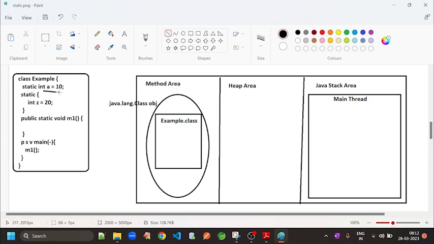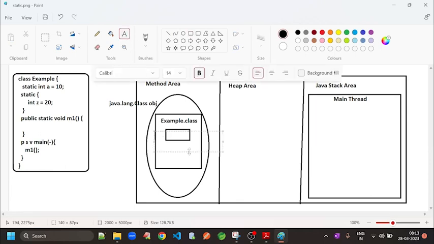Then the initialization part will come, and the variables will also be initialized from top to bottom. So here memory will be created for a with the default value, 0.